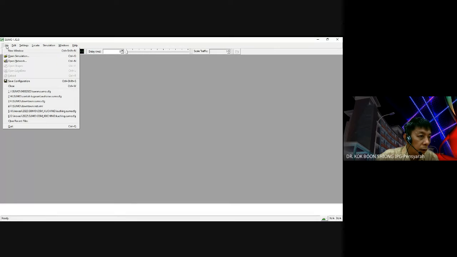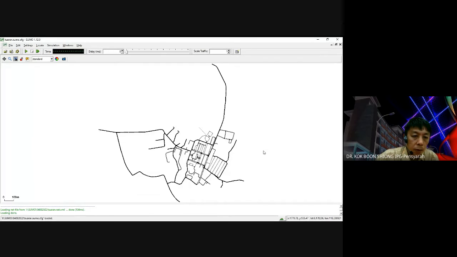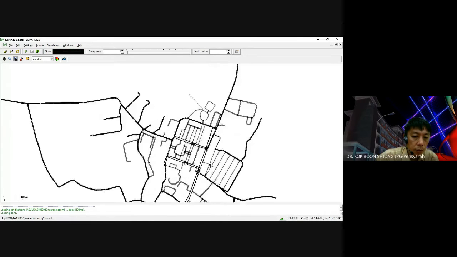From the file, open network. Oh sorry, open simulation. So this is the simulation. Then you can see the map we captured just now.